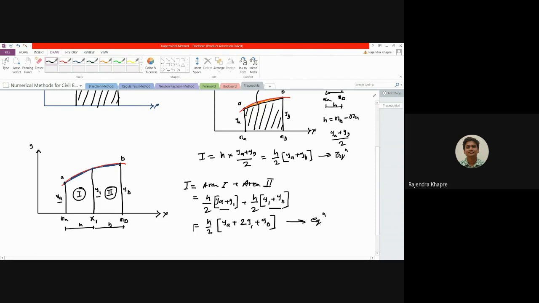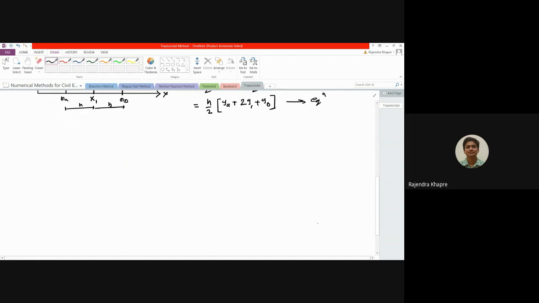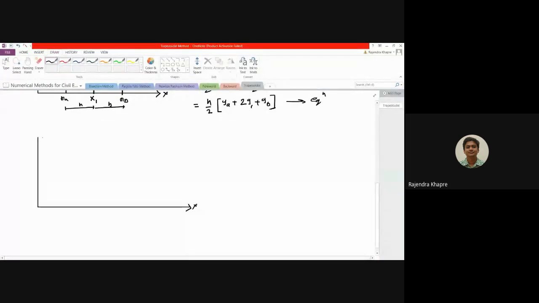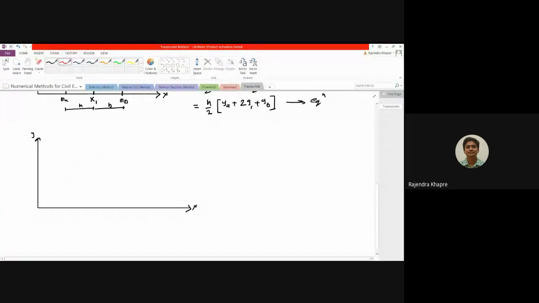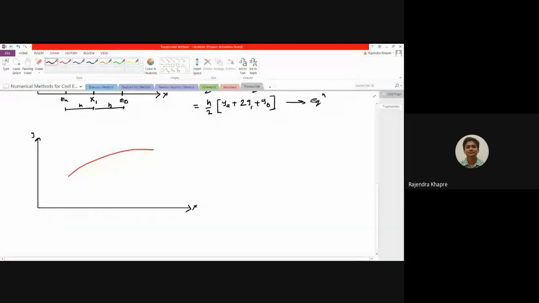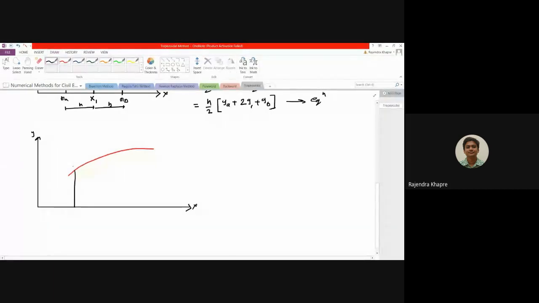Okay, so now what we can do is go for an even greater number of intervals between xa and xb. For this purpose we will draw one more graph over here. So let us say this is your x and this is your y. I'm going to consider the same equation, same curve. So your curve is something like this, and still you have 2 points. Okay, so this is point number A over here, so that this will be your y1, this will be your x1, and here this will be your point number B.